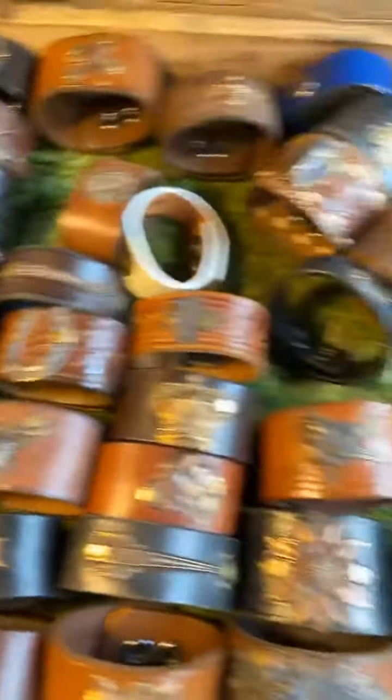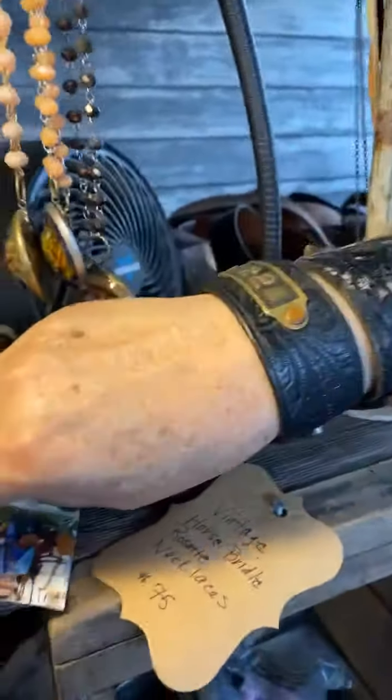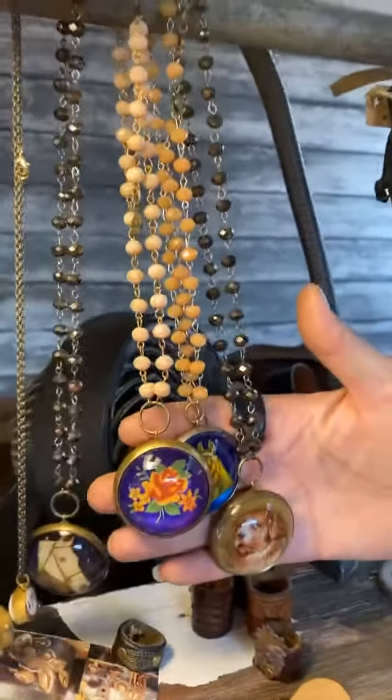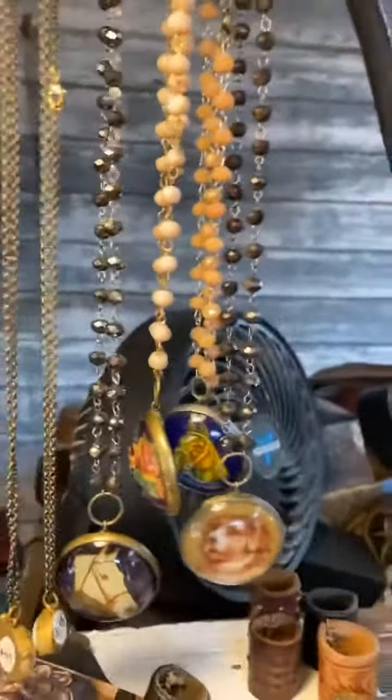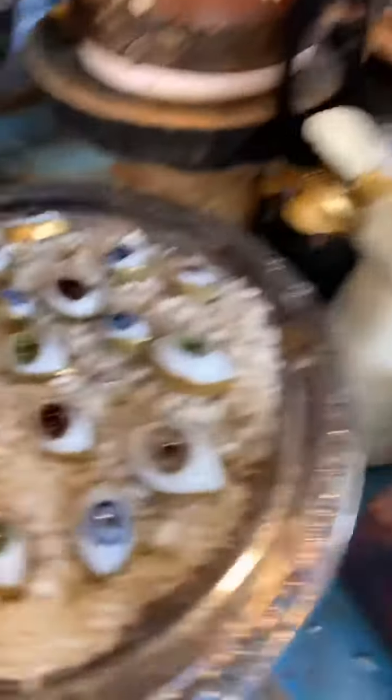What we have at Bombshell Betty shop is lots of items made out of recycled leather belts, which include bracelets, chokers, and leather rings like the one I'm wearing. And then we have little scarf slides as well when you put on your bandana. And the Horse Bridal Rosette necklaces — you'll love to see those. And then we have our eyeball necklaces and rings as well.